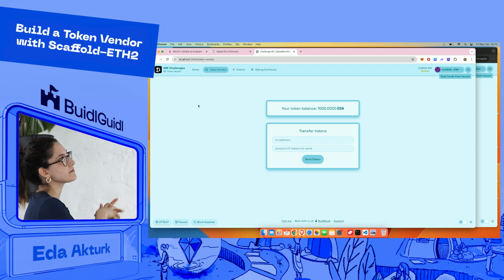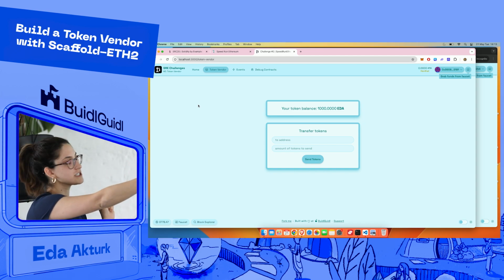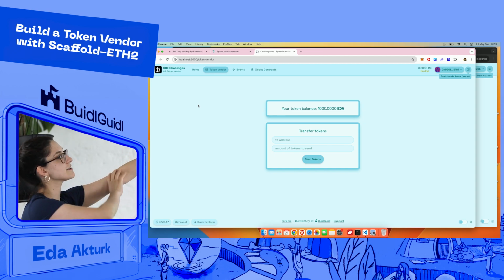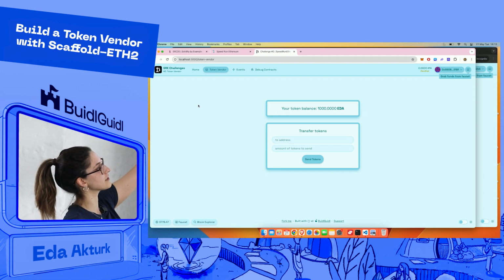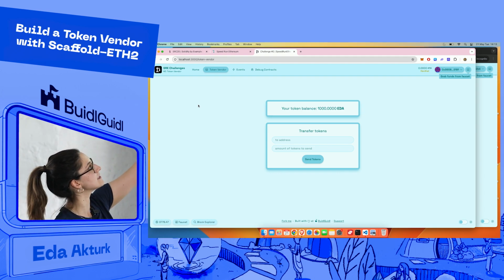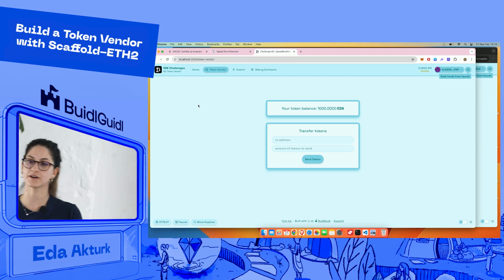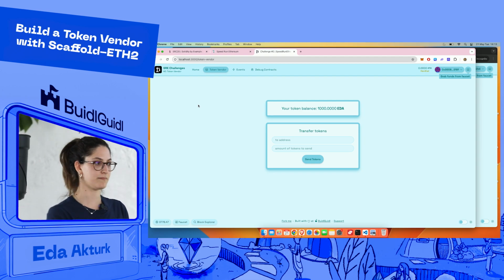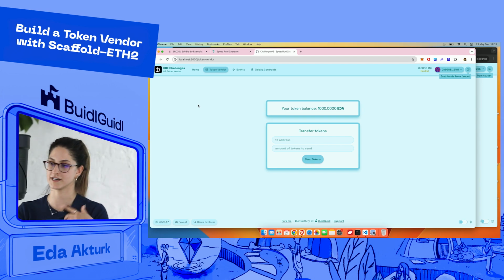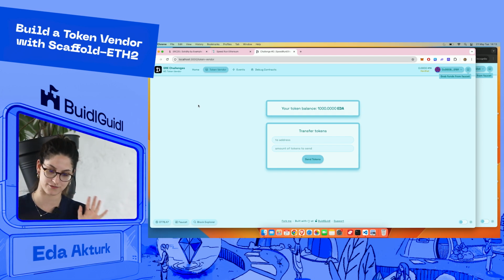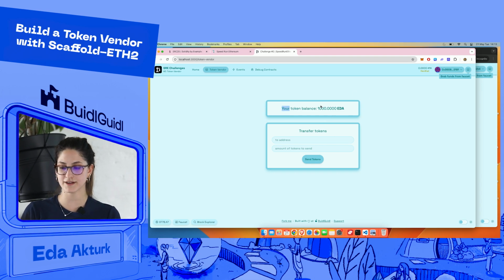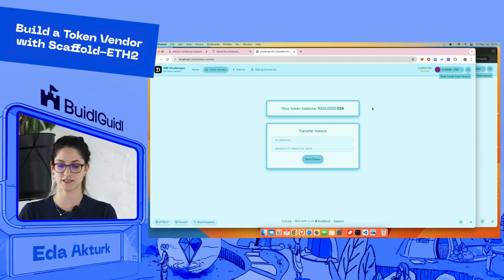So one thing which we talked about is that it comes with a few changes. For example, when you come to your front end, you have this card box over here. You can automatically transfer, and you know how much balance you have. So that's why I'm using this branch. But again, if you're doing it on your own, I definitely encourage you to use the main Scaffold-ETH 2 branch, so you can learn how to interact with your contract from that interface. And if you're wondering why this person has 1,000 EDA coins, it's because this was the account which we specified.